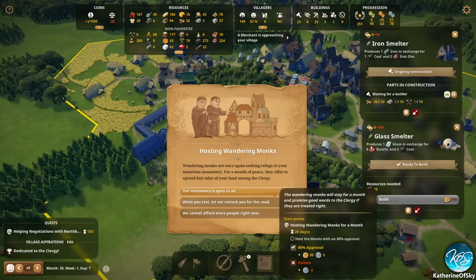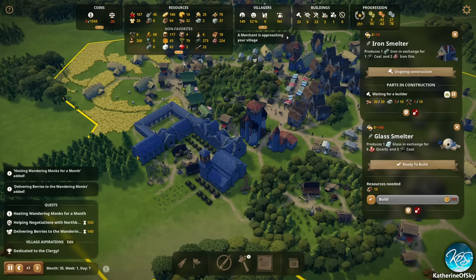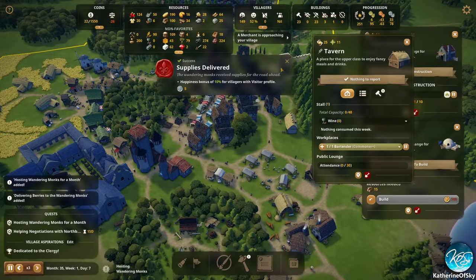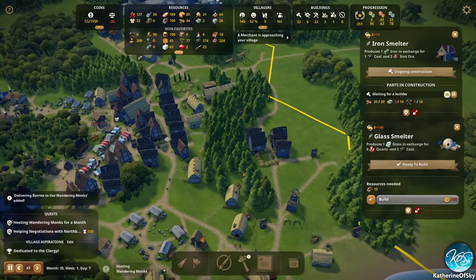Okay, hello. What can I do for you? So we can host the monks or also give them berries. Yeah, let's do that. We get an extra and we get happiness bonus of 10% for villagers with visitor profile. That seems great. All right, let's give them the berries. Done. Okay. Yay. This is excellent.